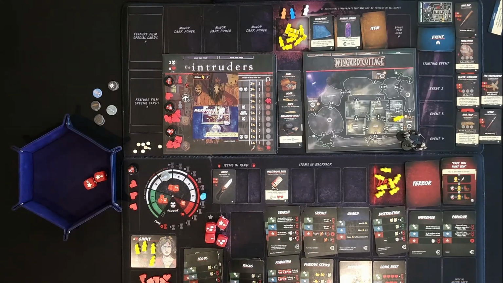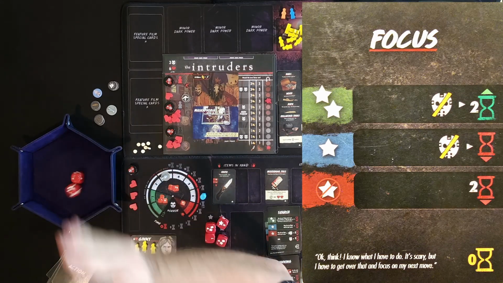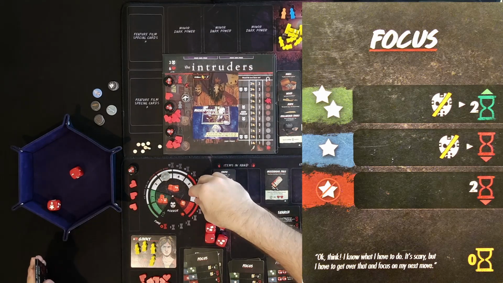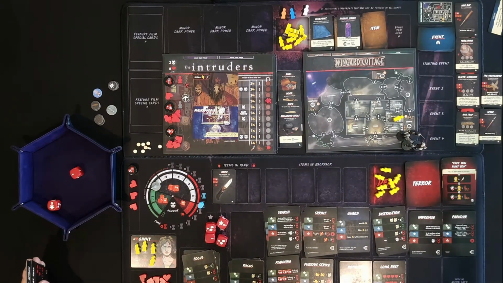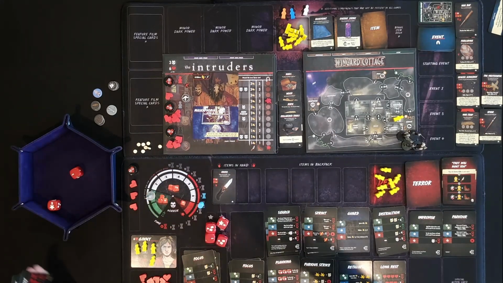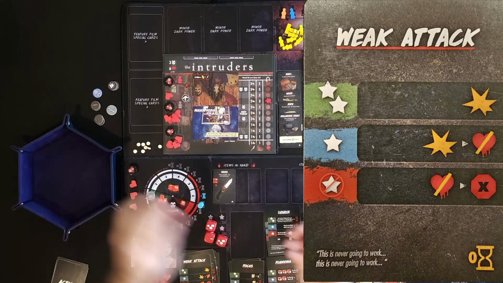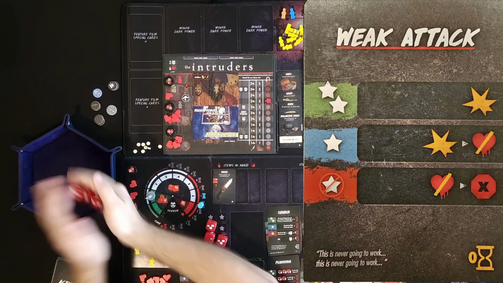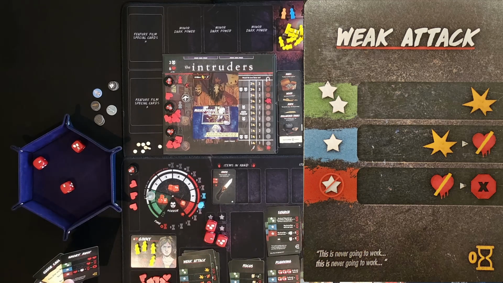Now I'm going to try focusing. If we get a success here, we can get into the green again. And we did get a success, so down 1, down 1. And now I can spend this, bring it down 1 more into the green. I am now going to weak attack Trish with three dice. Ooh. I turn that by discarding two cards. I take one damage and deal two damage to Trish.